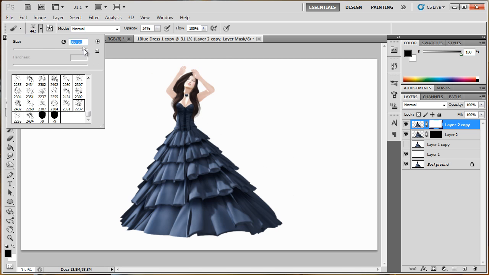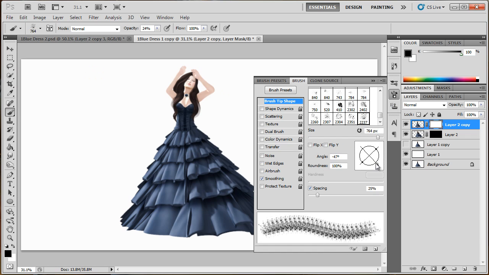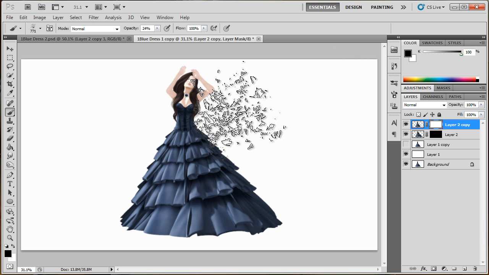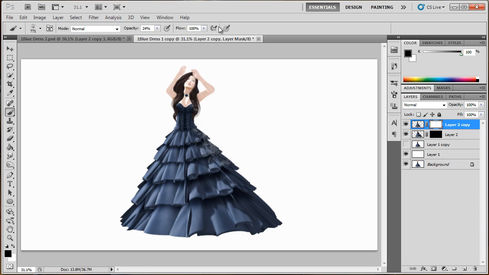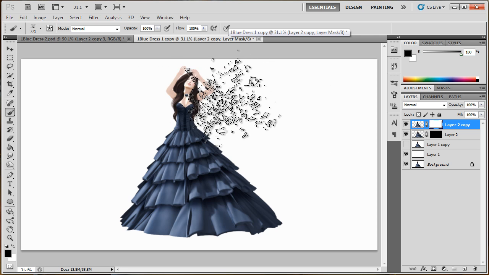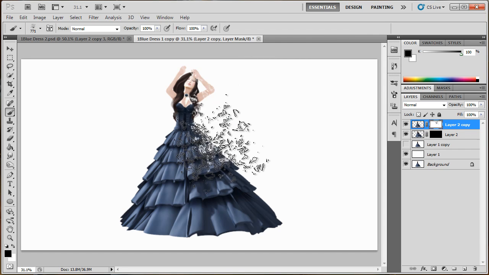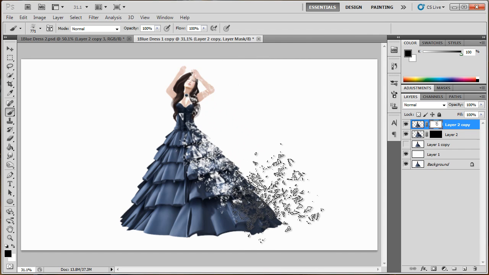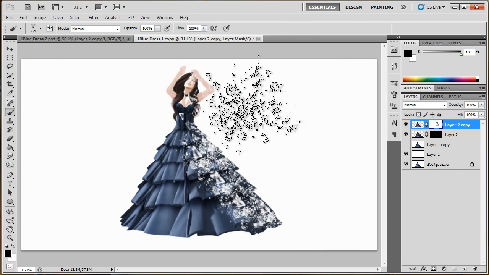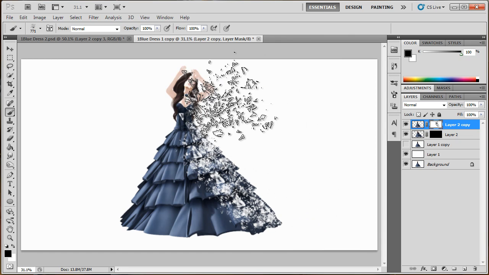That looks pretty good. And I want to actually change the direction of the brush a little bit, so I'm going to go into my brushes and just, let's see, yeah, that's pretty good. Okay, so this is how I want to do it. So now I'm just going to make sure that's at 100% actually. And I'm just going to kind of, I don't want it too much on her face. So what this is doing is actually taking it away from her dress.